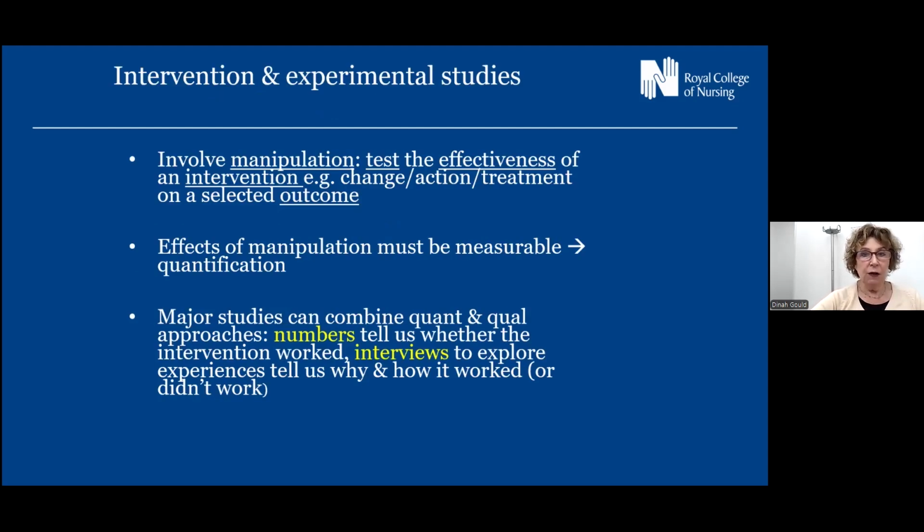So let's look at intervention and experimental studies. Intervention studies and experimental studies always involve manipulation. They test the effectiveness of an intervention, and the intervention is a change or an action or treatment of some kind, and they test it on a selected outcome. And the effects of that manipulation have got to be measurable, and that's where the quantification comes in.